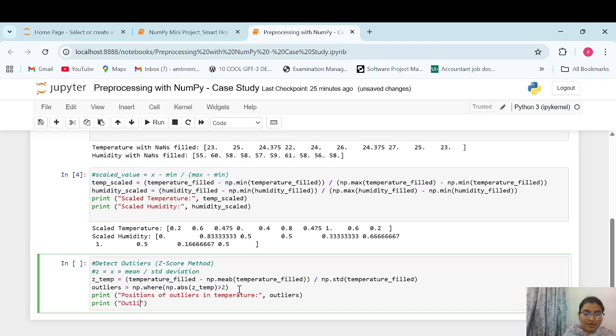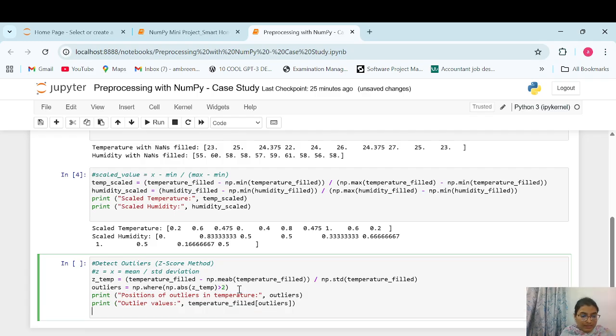We will print temperature field outliers. Okay, now run this program.